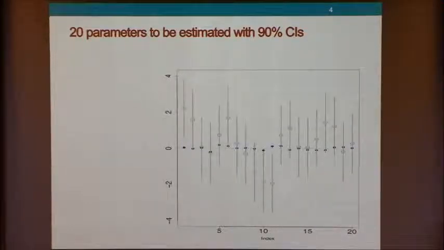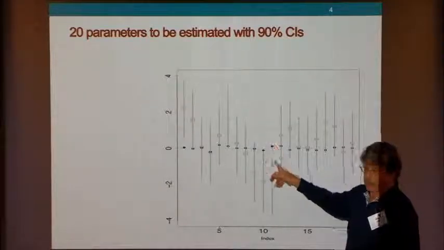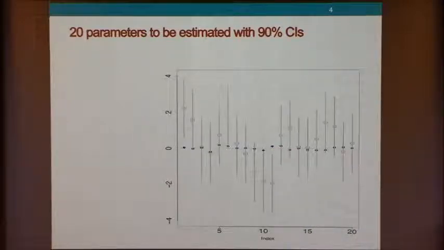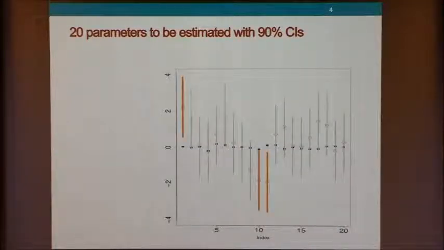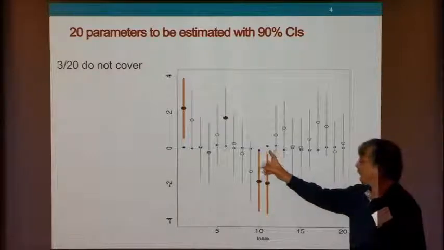And we see that some intervals cover their parameters, and some do not cover their parameter. This one fails to cover its parameter. But if I'm looking on the average, only 3 out of the 20 do not cover their parameter. I made a 90% confidence interval, so this should come at no surprise. I have one coverage. But let's look now at all those intervals that do not cover 0.